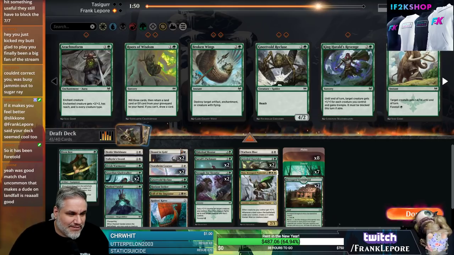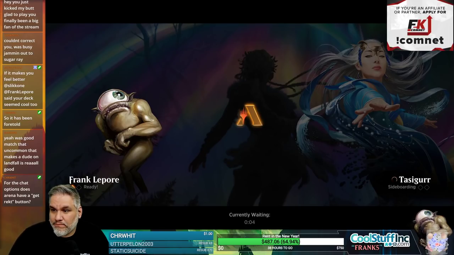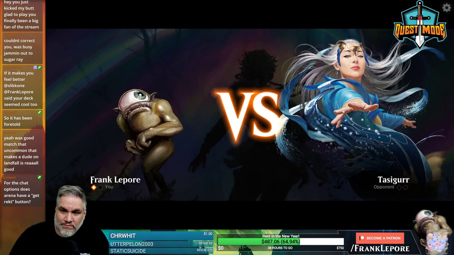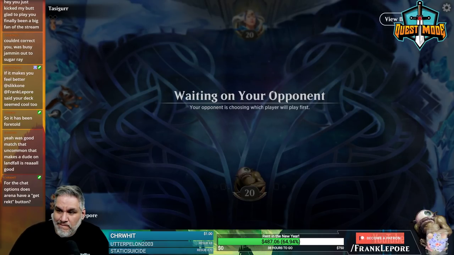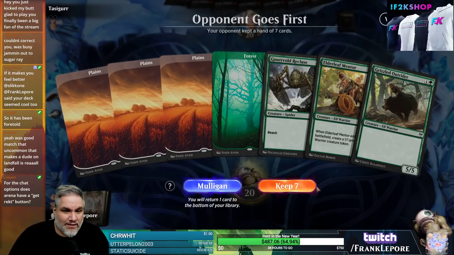Actually, what do we see? We saw like one thing, right? Like the Path of the World Tree or whatever. And we already have Masked Vandal. No, I'm just submitting. This is fine. A little slow, but it's okay.